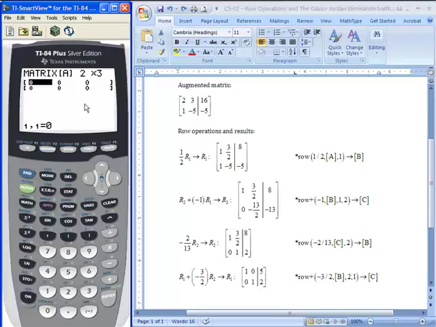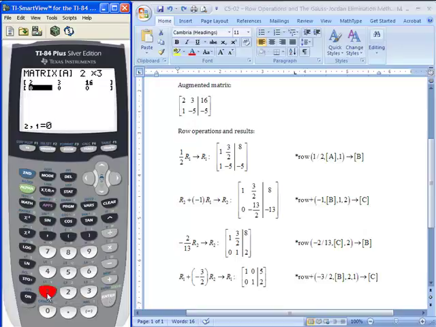You notice the calculator changes the shape of the matrix here. If you're dealing with larger matrices, you may have to use the cursor keys to move around. The calculator will not always show you all of a matrix, but it is all there. Let's enter our values here. So we have 2, we'll enter that. 3, enter. 16, enter. You'll notice that the calculator, when you press enter, goes across rows. So you enter an entire row, and then when you're done, it'll drop down to the next row.